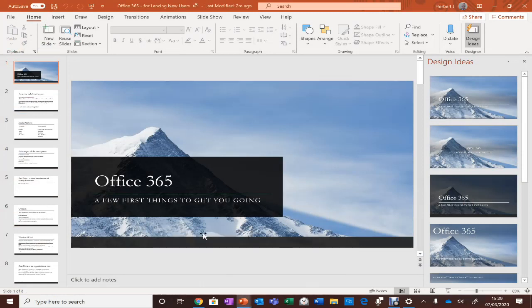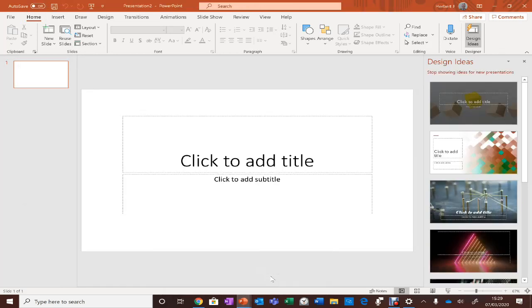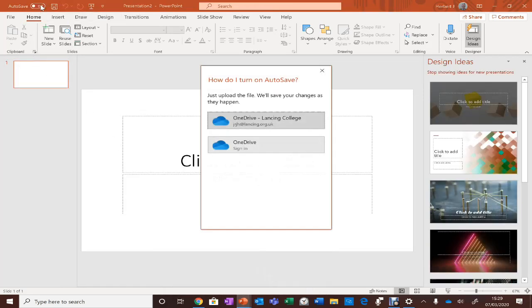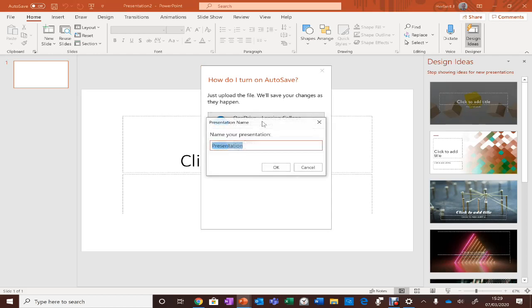So you can see I now have, if I click on Office, both a blank presentation and Office 365. Now, if we see here, initially, the autosave function is turned on. On this new file, which I'm just going to open, it's off. Now to turn it on, if I click on there, it will immediately ask me how to turn autosave on. It means that I save my file onto OneDrive. And we all have OneDrive accounts already set up. So I'm going to click it onto OneDrive there, and I'm going to give it a title. I'm going to call it Test Presentation.